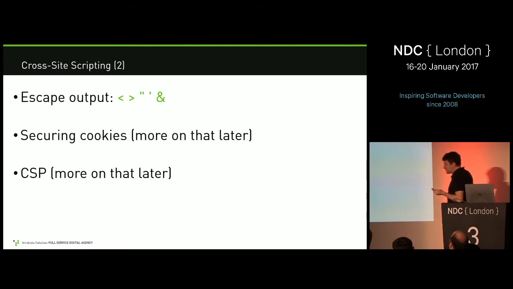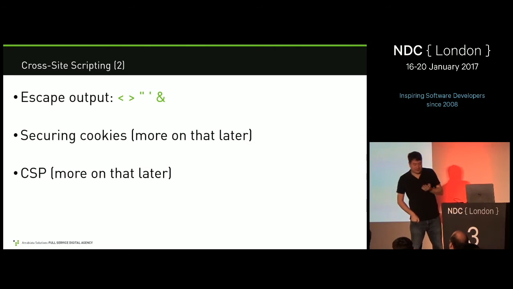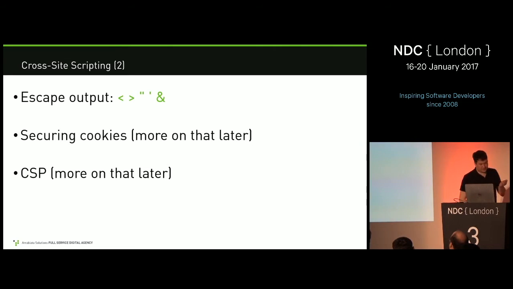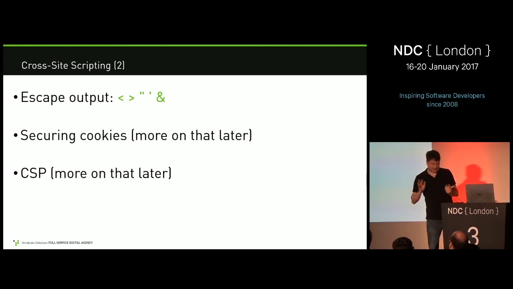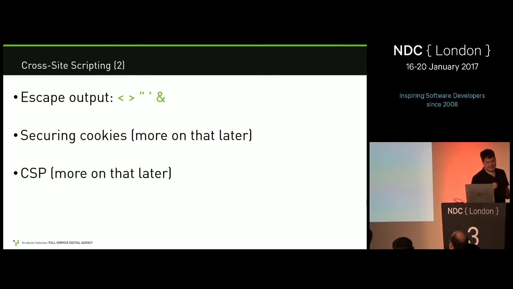So actually, defense is trivial, but still, it's in the top 3 since I think the first OWASP top 10 came about in 2004 or even 2003. So almost 15 years now, and cross-site scripting is still one of the major threats. Why is that so? Well, there might be a myriad of reasons, but still, we need to defend against cross-site scripting, and there are several ways of doing so.